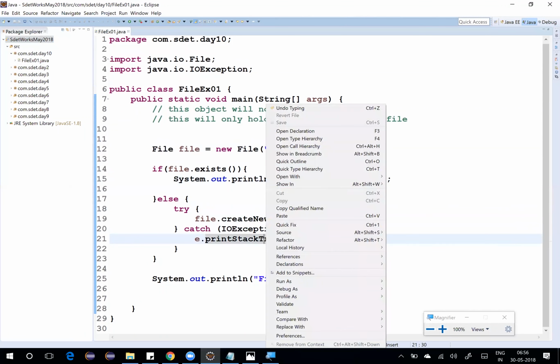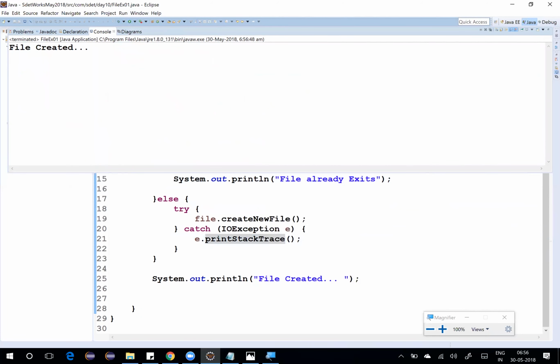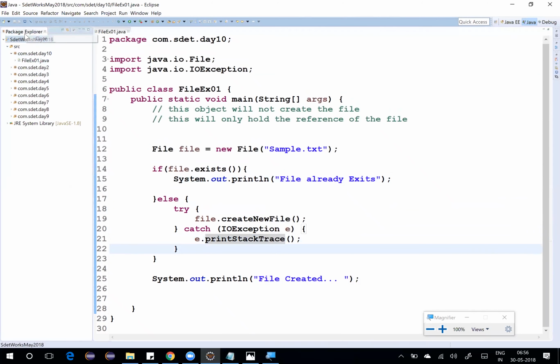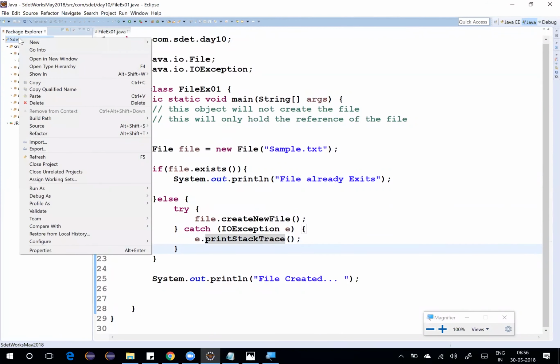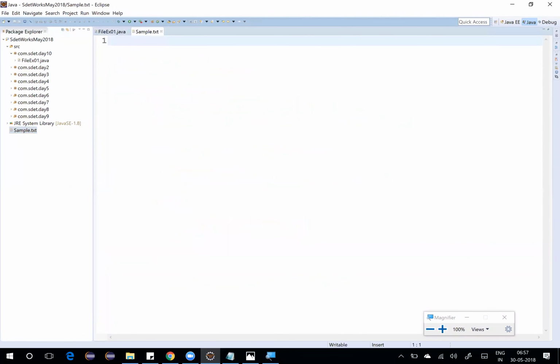So I'll click on play. It says file is created. Let's go back here, right click and refresh. Perfect. When I refresh, look at this. There is a file which gets created, called sample.txt. As of now, the sample.txt file has empty content. Let me open this. The sample.txt file does not have anything.